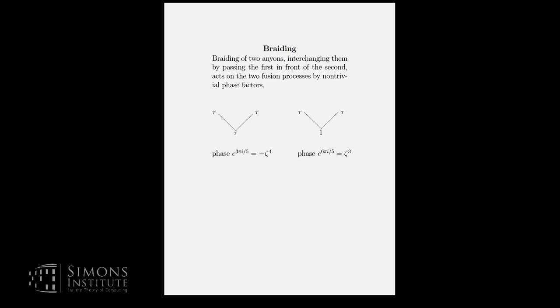or in this configuration braid this one in front of that one, then the quantum state involved would acquire a phase factor, rather strange phase factors. There's this zeta in here, which you can infer from the equation, but I can also tell you. Zeta is a primitive fifth root of unity. It plus its reciprocal gives you our friend Q, the reciprocal golden ratio from before.